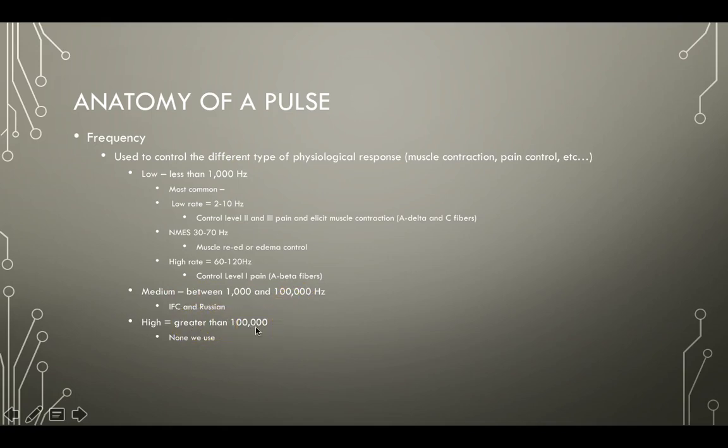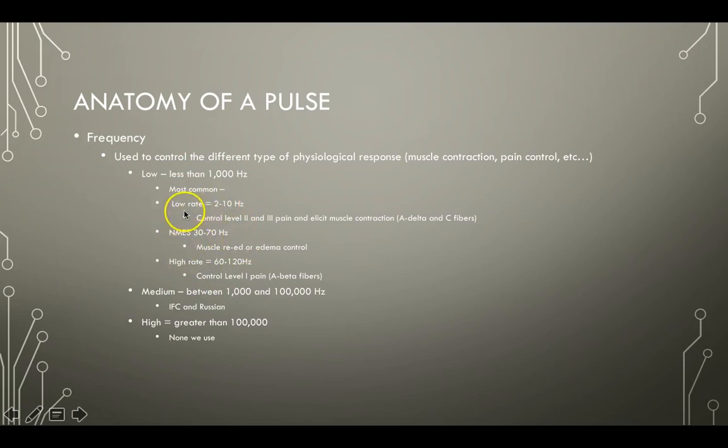And so remember, frequency would increase the amount of permeability, kind of the lack of resistance, so we can really move that current through with higher frequencies. Now, just to confuse things more, we have these different generators, the machines that are producing low frequencies, so less than 1,000 hertz, medium ones, and high ones. Most of our units, most of our E-stim waveforms, are going to fall under this low category.